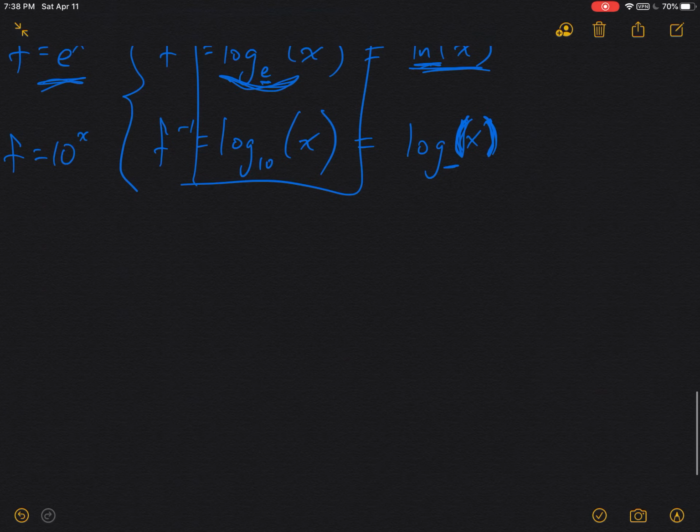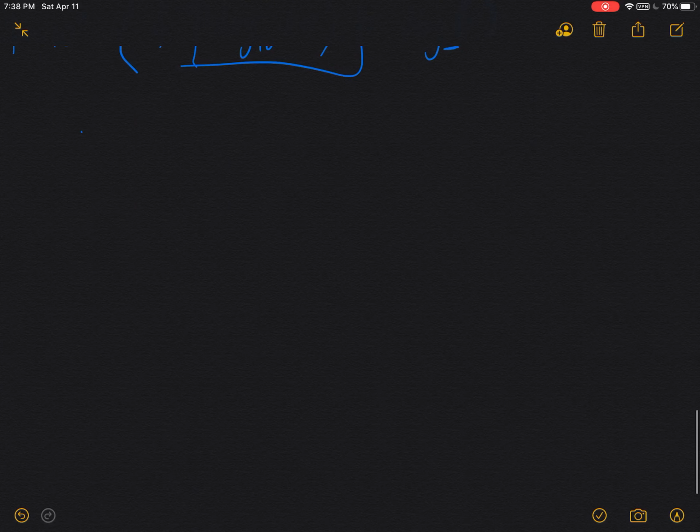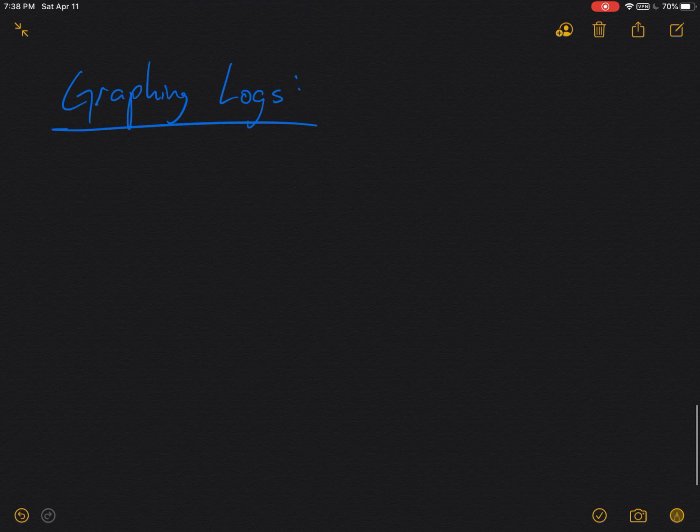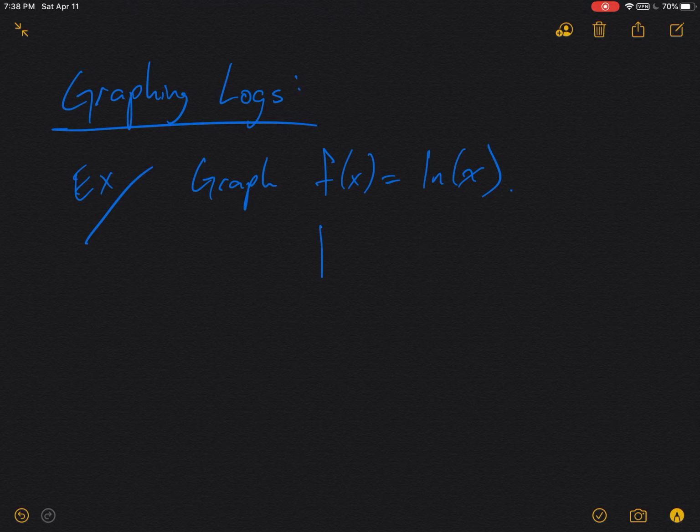You'll explore some of these things that I've talked about in more detail in the examples, but there's one last thing that occurs in this section, which is graphing logarithms. I want to talk about that shortly. There are two ways that you can graph logarithms. One is by thinking of them as an inverse function. For example, if I wanted to graph this function, f of x is equal to ln of x, one option would be to do something like this.